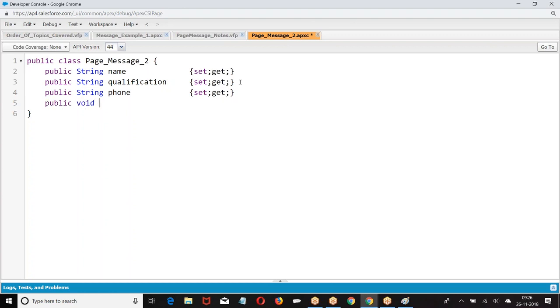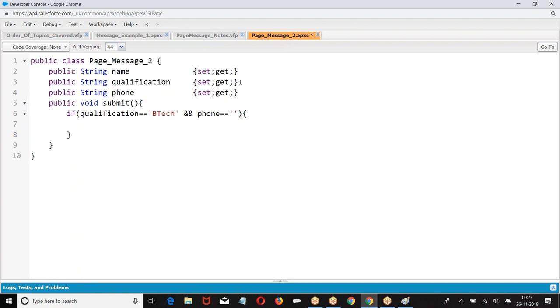When you click on submit, public void submit. When you click on the submit, what did I ask you to do? If qualification equal to BTech and phone number equal to blank, then I told you to generate a message.